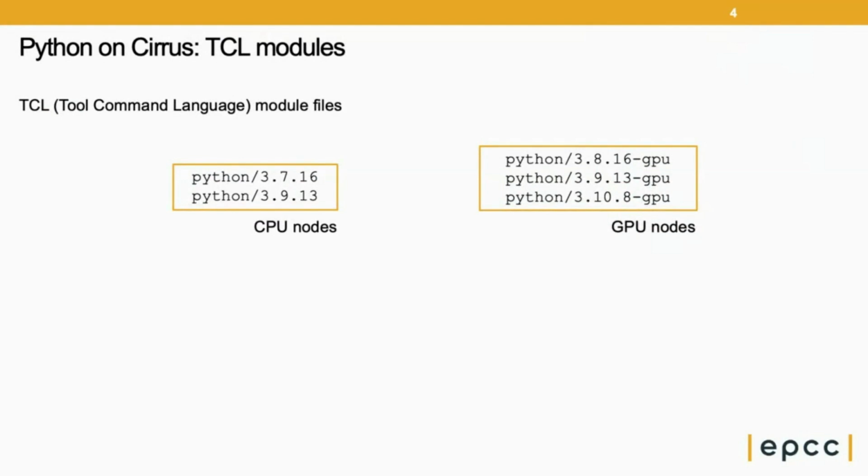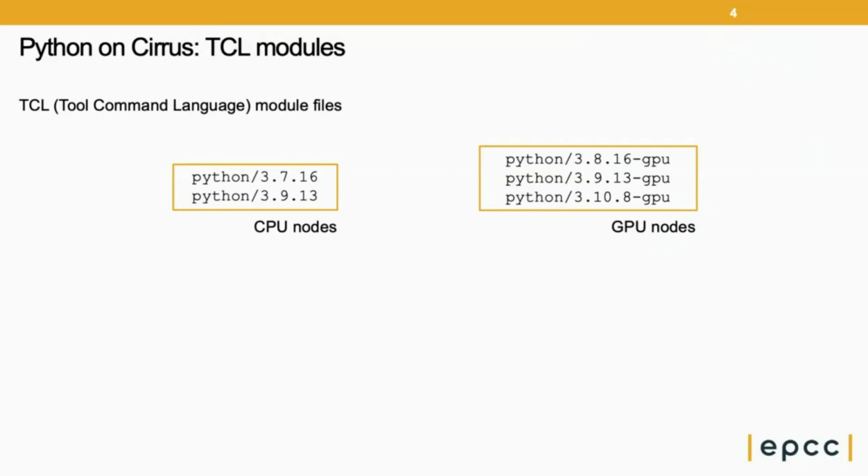So on Cirrus, there are a number of modules, and we have Python modules, in 2 categories. These are the ones installed in a central location, and they're written using the TCL command language. So the 2 categories are for the CPU nodes and another category for the GPU nodes.